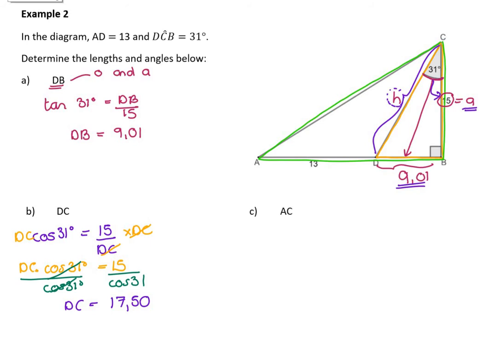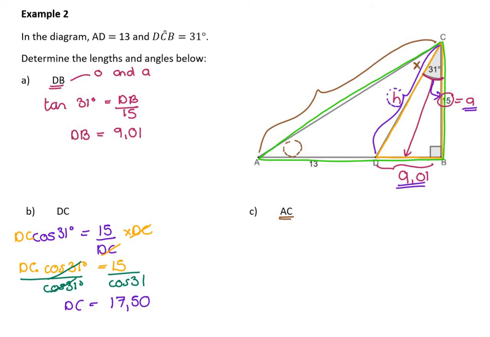Right, on to the next one, AC. Now AC is part of the green triangle, so that's a whole long thing there. The only problem is I have no angles in AC because I don't have an angle here. And it doesn't look like I can work out that angle because I don't know this angle at C. And so I'm a bit stuck in terms of angles. But don't forget that angles are not the only thing I know in right angle triangles. I also know Pythagoras.